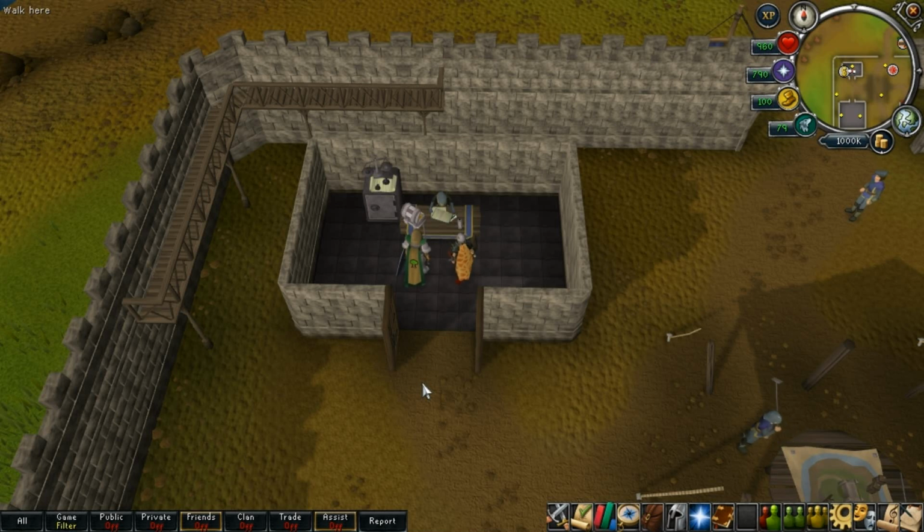Hey, what's up guys, I'm just going to show you how to kill Ogress Champions. Now these have got an 80% chance to drop gold charms, 4% chance to drop green charms, 3% for crimson and 1% for blue. So they're extremely good for gold charms. They're also only level 99, so they're not that hard to kill.